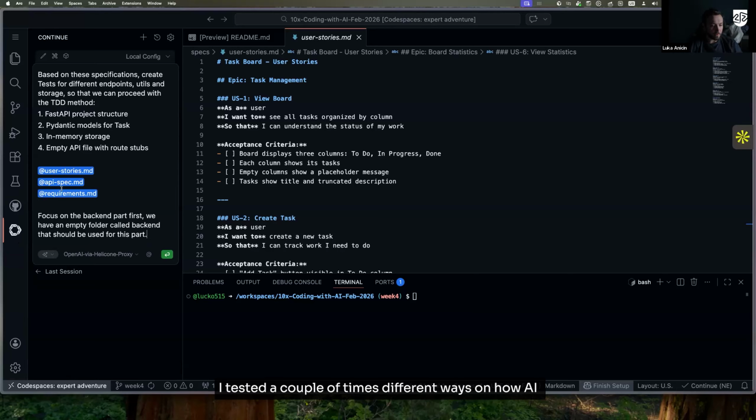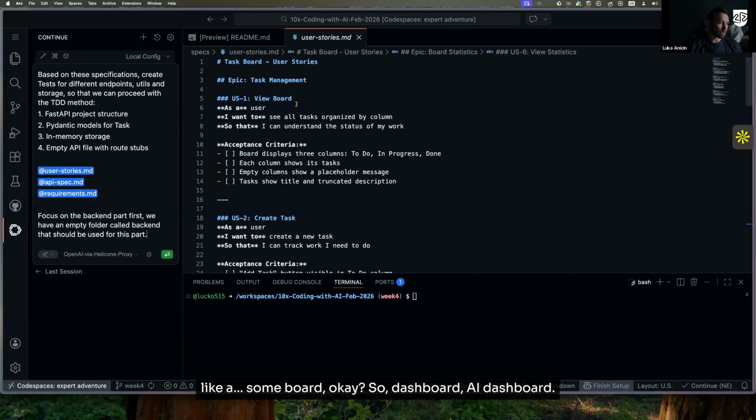I tested a couple of times different ways on how AI is used for different coding exercises, and my recommendation is to always split backend and frontend in two different folders and two different GitHub repositories, and then you push one to, for example, let's say we are creating some board.